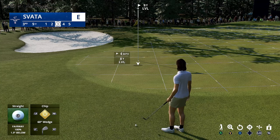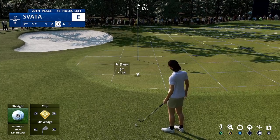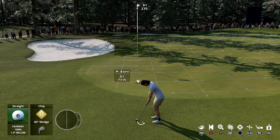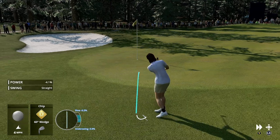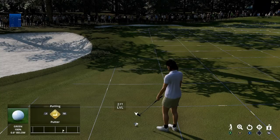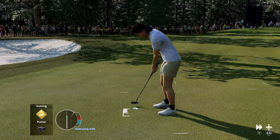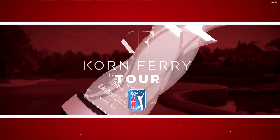Has to be thrilled with that second shot here to the par five. Frank got everything out of that. Yeah, did well just to advance the ball so far down the fairway. And now a fairly straightforward third shot. Yeah, no sweat. It is a birdie here at the third.